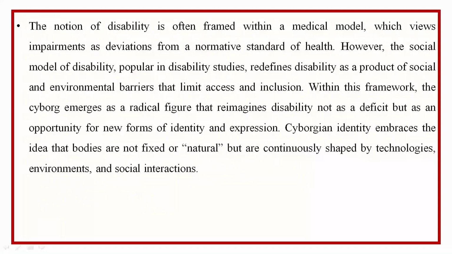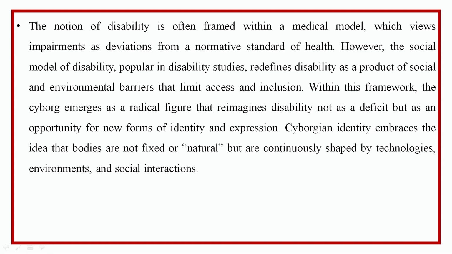All right, let us go to the next slide now. The notion of disability is often framed within a medical model, which views impairment as a deviation from the normative standard of health. However, the social model of disability, popular in disability studies, redefines disability as a product of social and environmental barriers that limit access and inclusion.